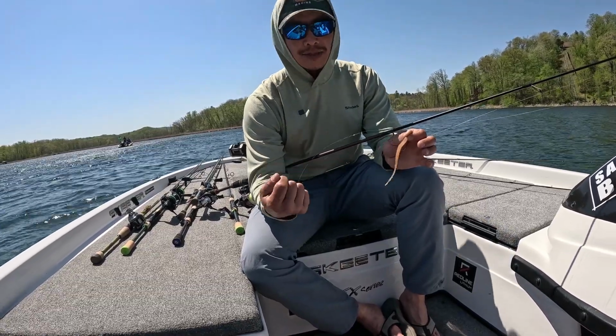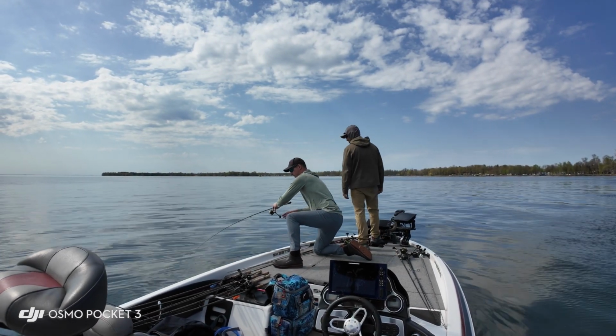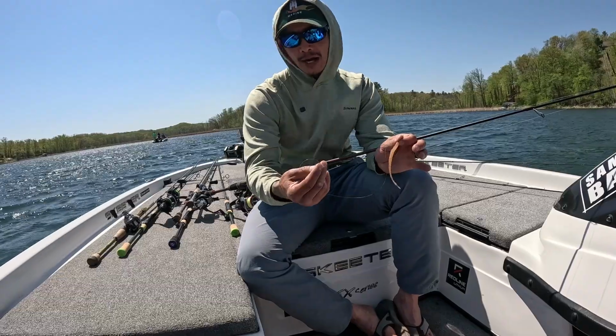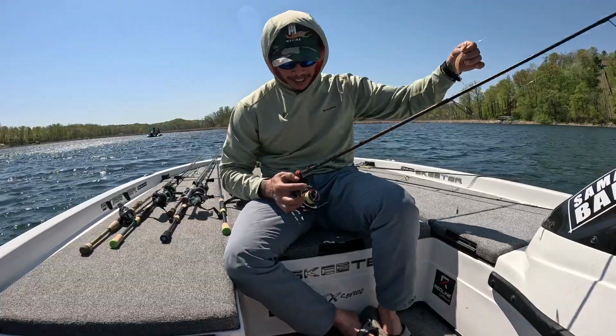And the reason why I use 1/8 ounce is because we're fishing so shallow, just like the Ned rig. I don't want to get snagged a bunch, so I do drop down in weight. If you're bed fishing, I strongly suggest using like a 3/8 or a 1/2 ounce just to get you to the bed and on the bed without it moving around so much. So definitely a great bait, great drop shot setup, and I really am digging this rod.